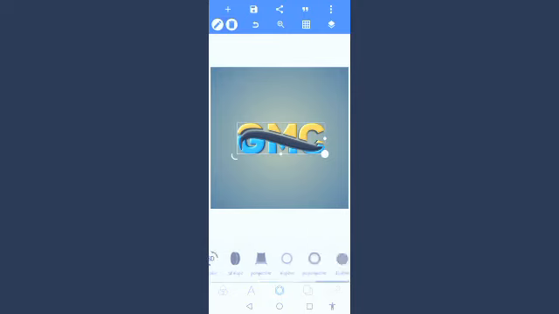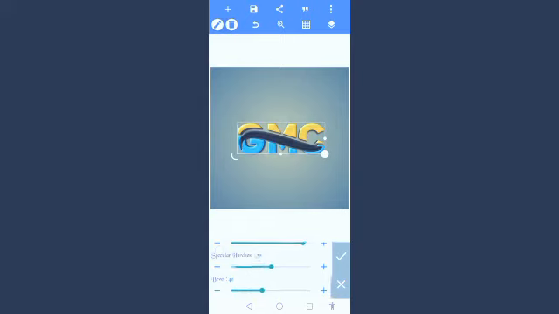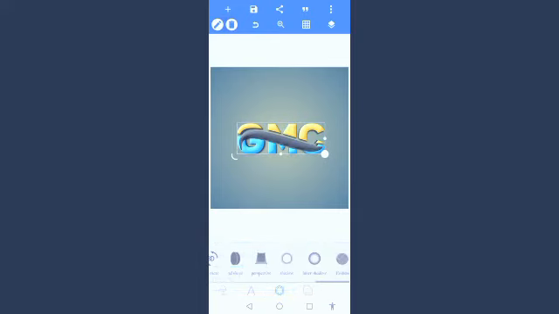Then I come back to my emboss and the specular hardness, then the bevel. See how the bevel is looking. Decrease and see my bevel. Okay, so I have this here. So now we have created this.